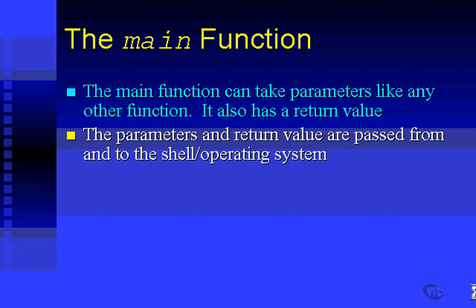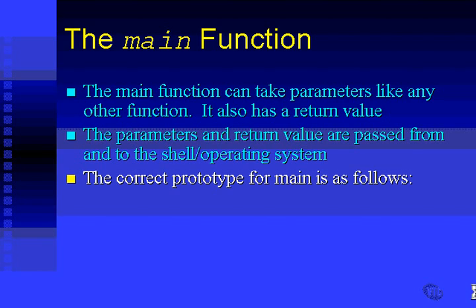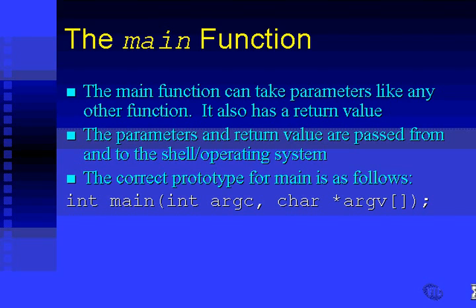What that means is when you're starting your program, you can actually specify parameters to the program on the command line of the program. And when the program finishes, you can look at the return value of the program, if you know how to do that, and determine, well, hopefully some piece of information from that. I'll show you what I'm talking about. The correct prototype for main is as follows. Main takes two parameters. One is an integer, and the second one is an array of strings. They're typically called argc and argv. You don't have to call them that, but most people do, so you might as well just for convention's sake. And function main returns an integer.